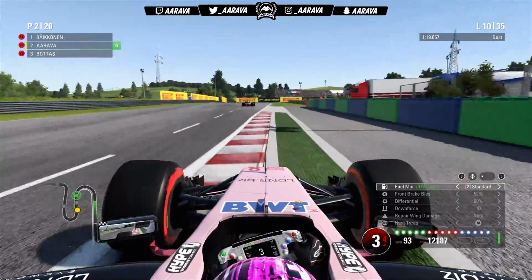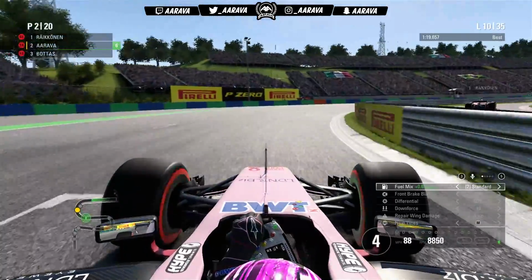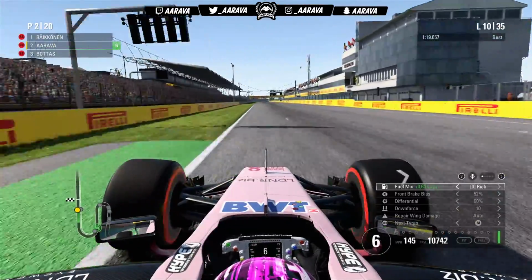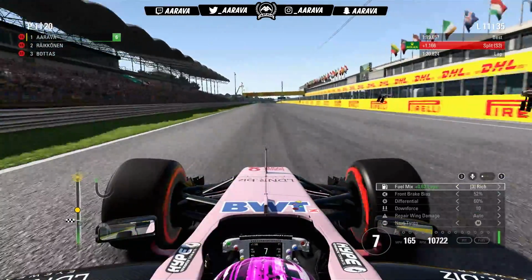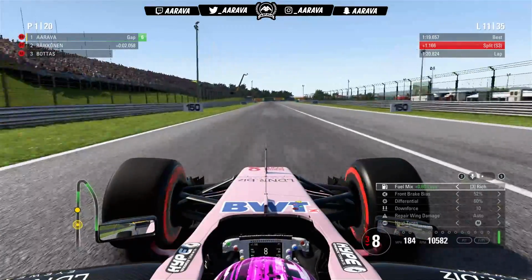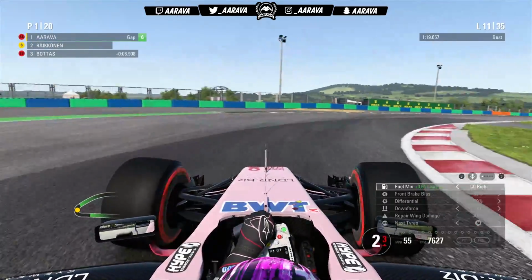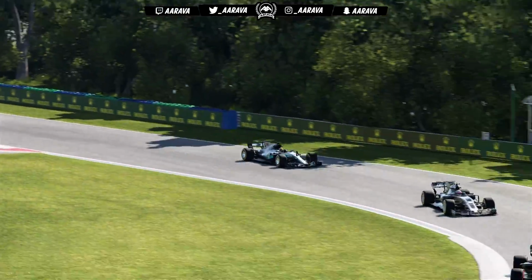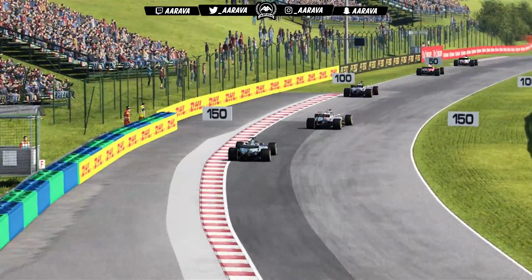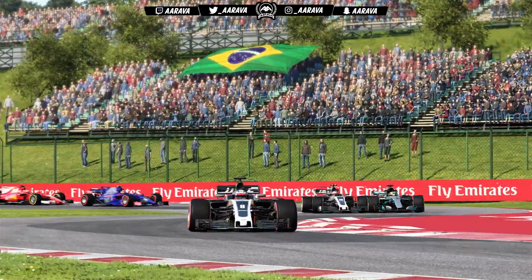But as we move on to the end of that lap then, lap 10, Kimi comes in, which is a little bit too early for a 1 stop, so I feel like Raikkonen, I don't know, obviously I don't know if the AI even has that kind of coding in there, but he just stayed out for the sake of ruining my race a little bit, because it looks like now he is going to do a 2 stop, just a very odd 2 stop where he took the first stint a lot longer. For a 1 stop you're going to be wanting to go a lot longer than just lap 10, so really annoying that. We basically got our race ruined a little bit by Raikkonen honestly, but obviously he's our title rival, so you've got to expect that from him maybe.